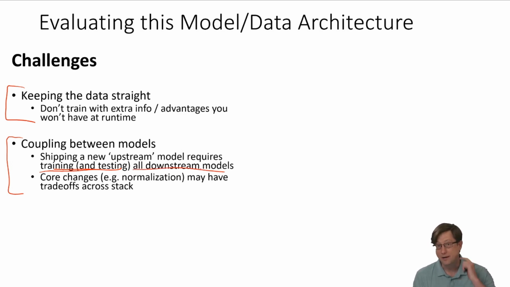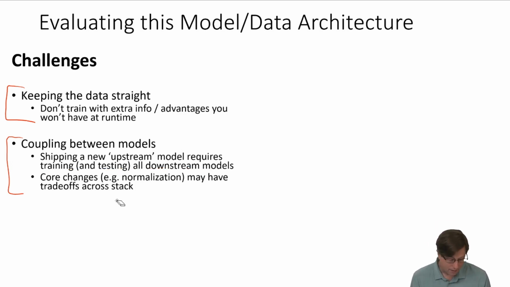I mean, potentially an upstream change could be explicitly better by every metric that the upstream team can see and just not worth it because of the effect on the downstream models. I've seen that happen an awful lot when you don't control the coupling between your models. You just can't ship things that you know you should ship, but you can't ship it.